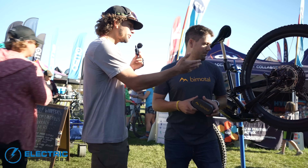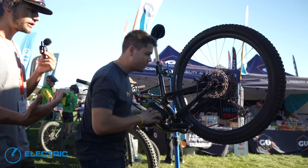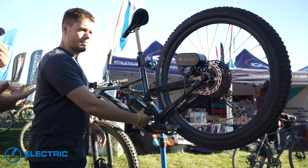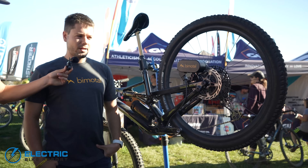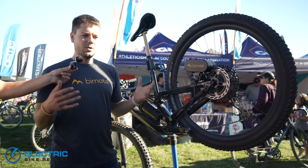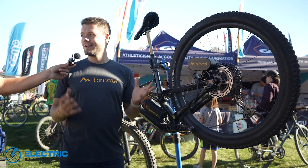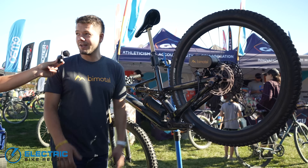And why don't you show us how easy this is to take on and off the bike? I was very impressed when we were messing with this yesterday — how easy it is to just take on and off. In my opinion, that makes the use case that much more versatile. Exactly. So it really lets you have a dynamic riding experience. Use it as a shuttle going uphill. If you've got friends and different friends are lagging and they have the mounts, you can pass the motor between friends. There's just a million ways you can use this thing, and it's super exciting.